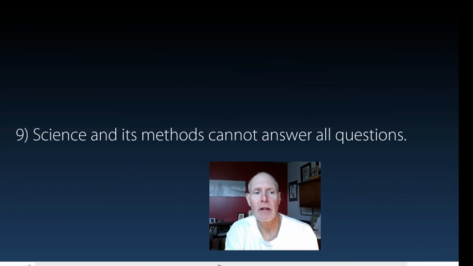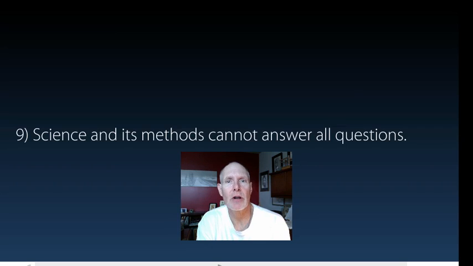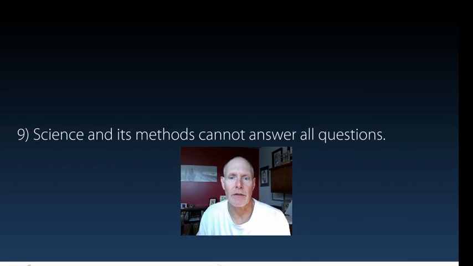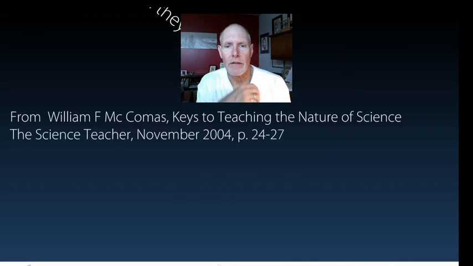The ninth point is that science and its methods cannot answer all questions. So science will never be able to prove or disprove the existence of God, for example. That's not science's intent. Science is really about trying to make an explanation of what we're seeing in the natural world. And all that information came from this source right here.